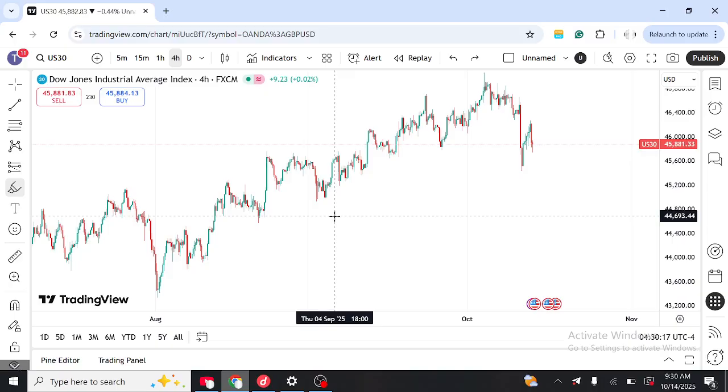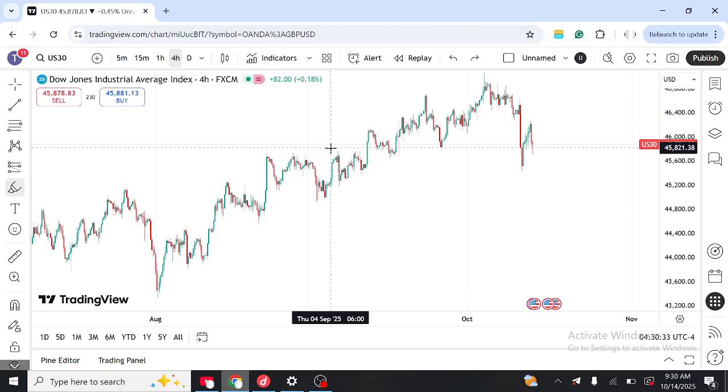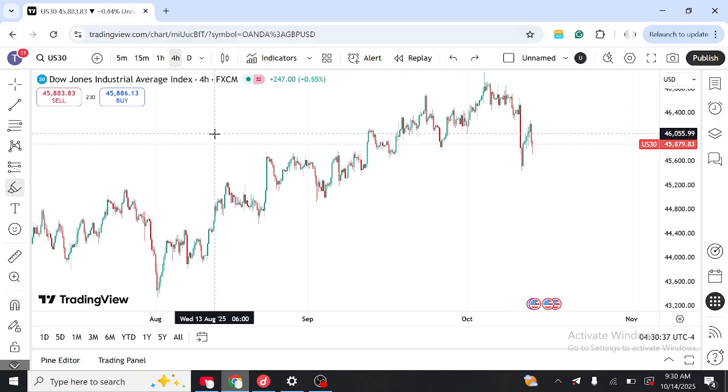Now, the first thing you have to do when you open your chart is to put it on the 4 hour time frame, because from the 4 hour time frame we can effectively see the movement of the market with less noise. Now, this strategy works with any chart. So the first thing, put it on what? 4 hour time frame. Then the second thing is, what are the visible highs and lows that you see in the market, that the first time you open the chart your eyes catch?